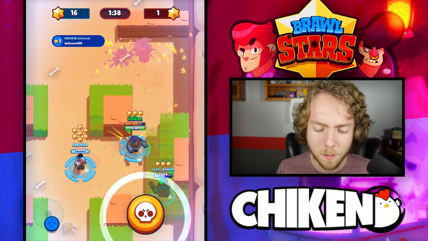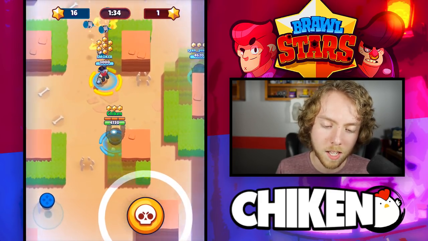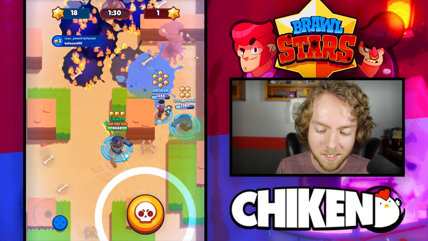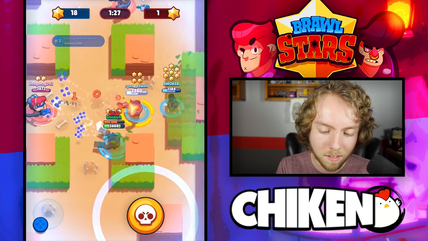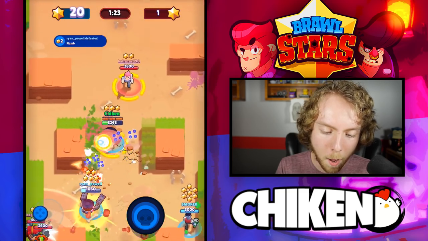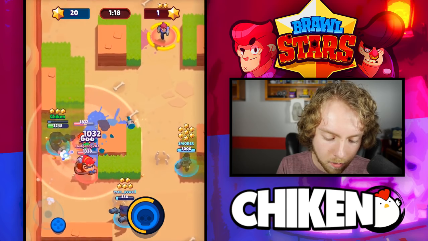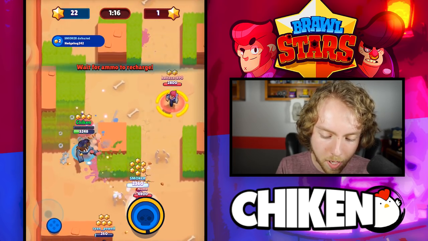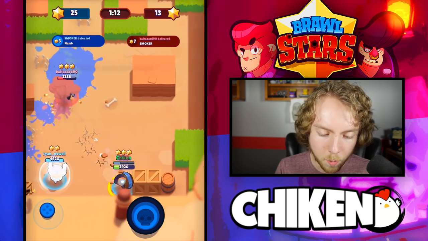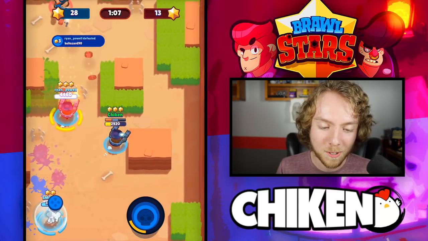We actually just aced the opposing team. 16 stars versus 1 star. They got the first star, but they're not getting any more, so things are looking pretty nice right now. This is good. Got 2 Darryls, good times, guys. Let's just go for that. Bam! The takedown, man. That was great. There we go. Took out Pam. Wow. Oh, this is going to be a nice reversal from them. Oh, look at that. That was so sick. I love this super so much.